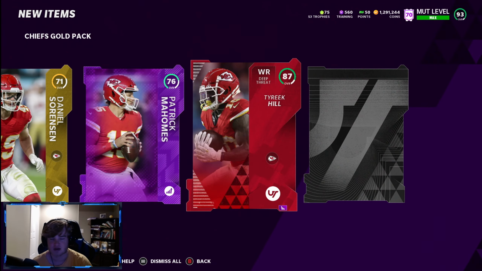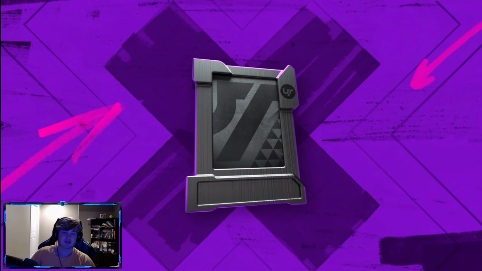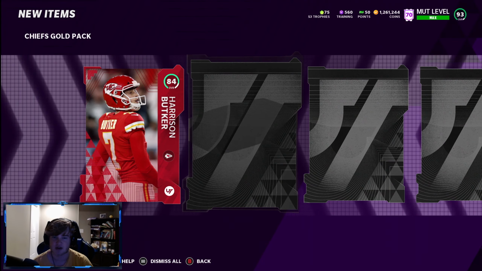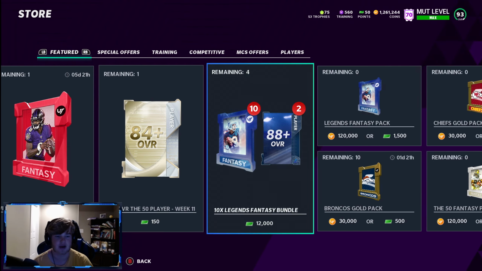Grid, Mahomes again. Tyreek, okay. I'll take a little Tyreek. Slide me a coin card. Slide me a Chris Jones, Tyreek, Mahomes coin card right now. Harrison Butker. I'll take that. And we get another Bobby Bell. That was a definitely profitable pack.